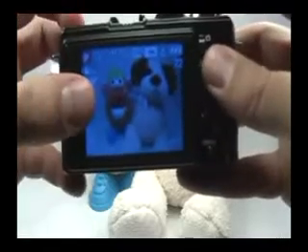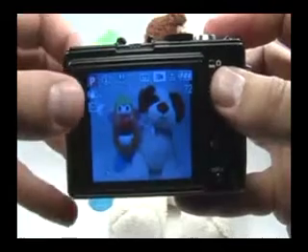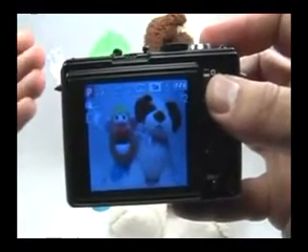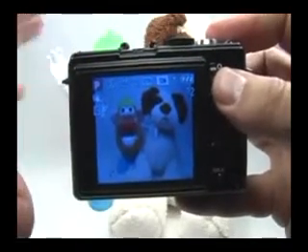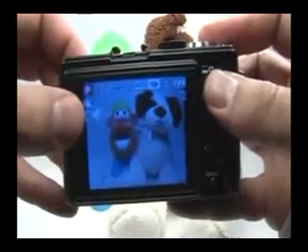Once the camera is calibrated for the lighting condition you're using, it pops back, and every time you come back to this custom white balance, it'll remember the last calibrated setting. So if you have a product photography setup with some lights, I would highly recommend setting the custom white balance.